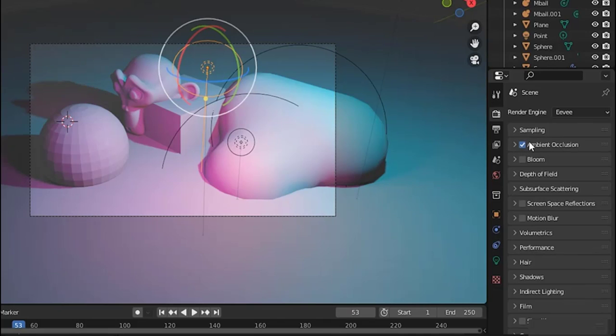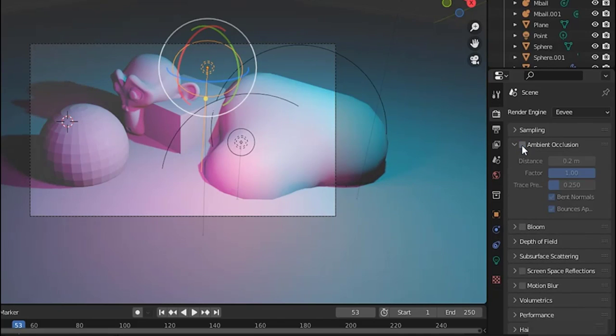The first is ambient occlusion. You may not notice anything initially, but if you drag up this distance, you can start to see how some things get a little darker, especially in these little intersecting kind of darker areas. This is a way to add a little bit more bite to your scene.